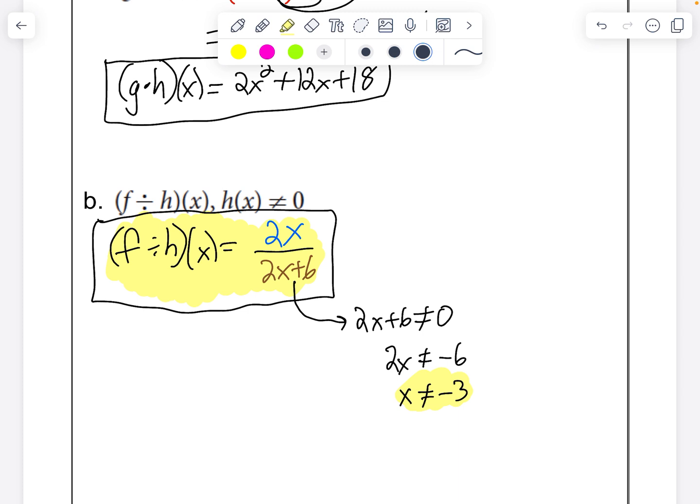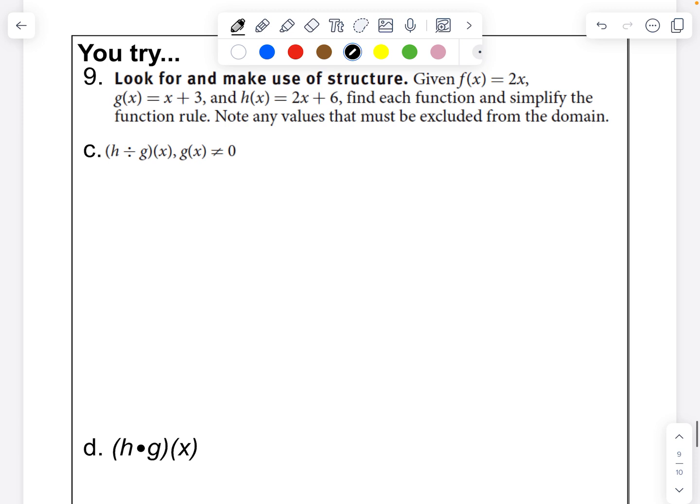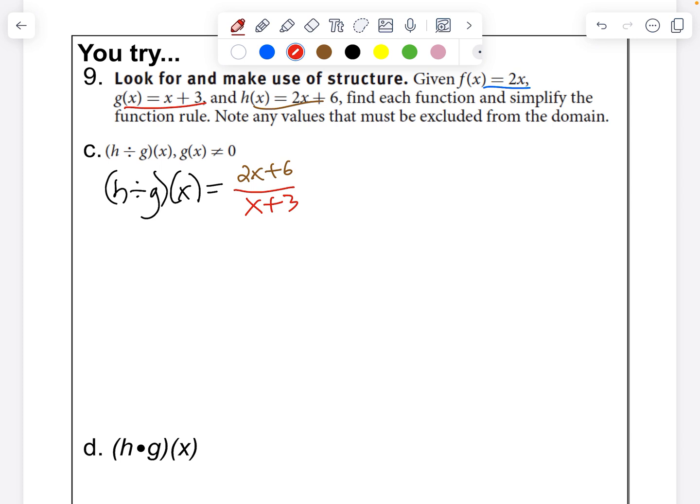Okay? All right. So let's try 2 more of these real fast. Let's do another division and let's do another multiplication. So color coding these again. First one is divide. So h divided by g of x. The h function here is in green, so we get 2x plus 6. And then the g function is x plus 3. So right here, when you see the denominator, I'm going to do my domain restrictions. I'm going to take that x plus 3 and say, x plus 3, you cannot be 0. It's always the denominator. Subtract 3 from both sides, and you get x cannot equal negative 3.